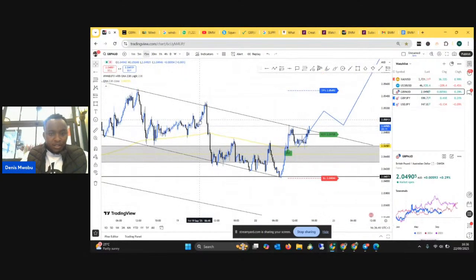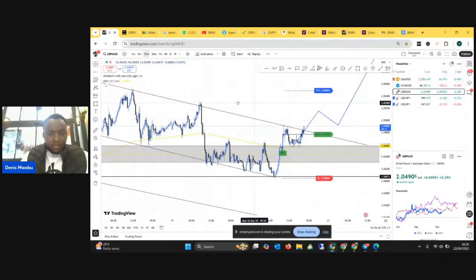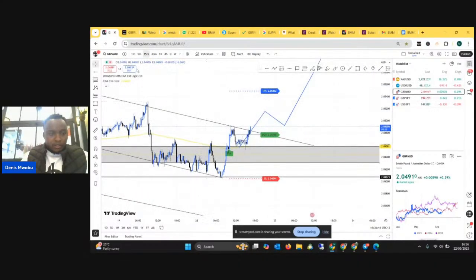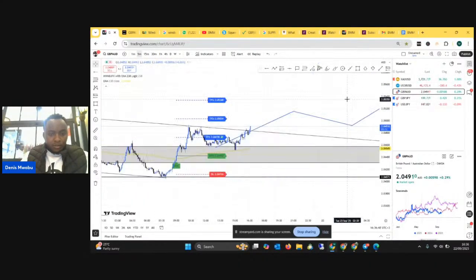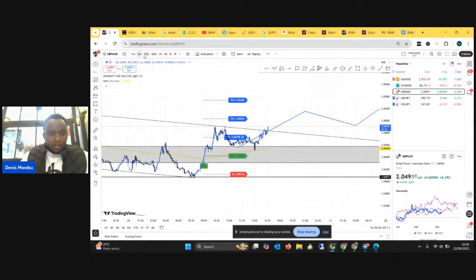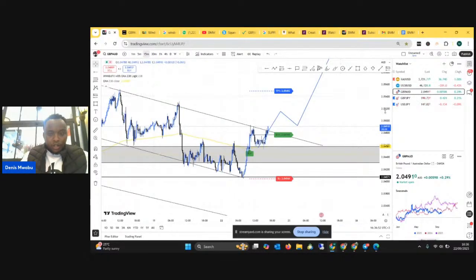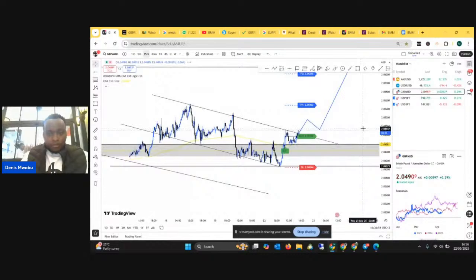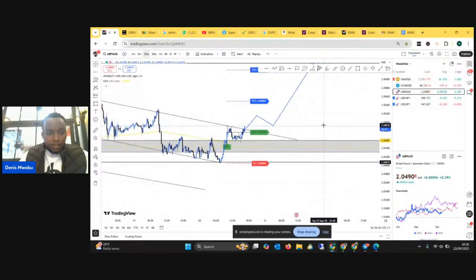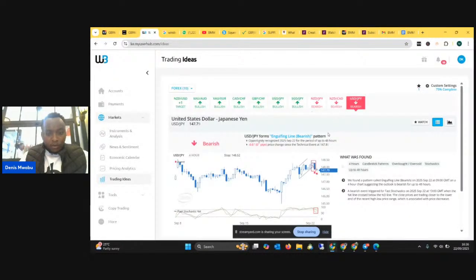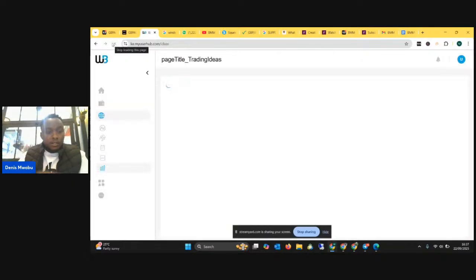Here we go, GBP breaking that area. I love it. I love it on GBP when it's breaking that area. Continue pushing up, up, up. So you can see I'm very selective on the trades that I'm taking. I'm not just jumping into trades anyhow. I'm very keenly doing my analysis.